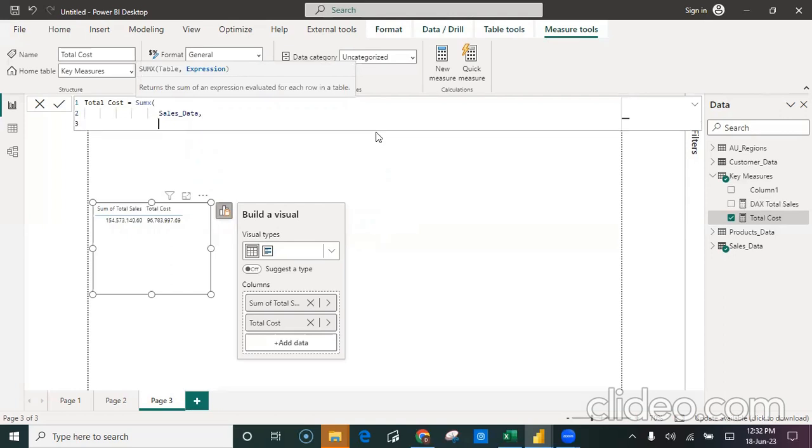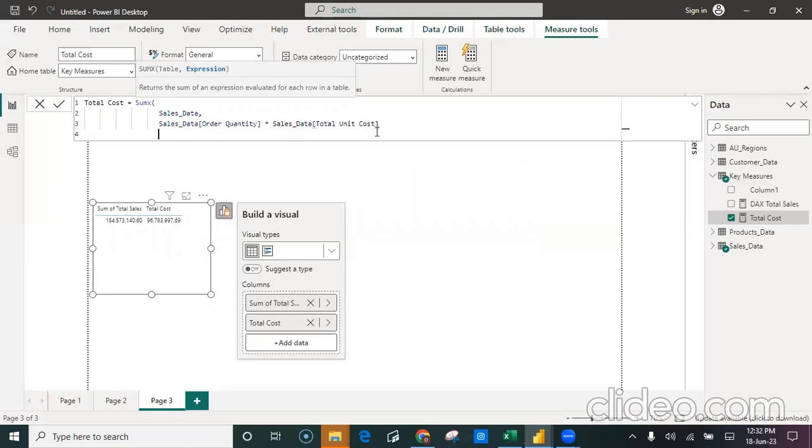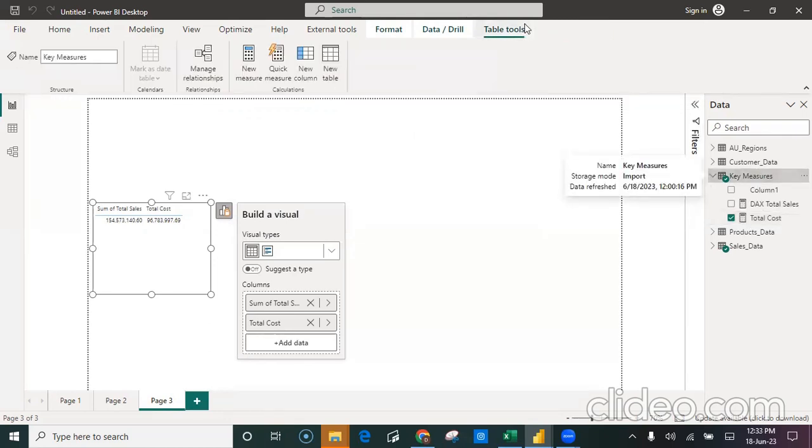Now I again go to the next line, pressing shift and enter. I have the next lines available. Order quantity is going to be multiplied with my unit cost. Again to the next line, closing the parenthesis, and we have found the total cost. Next, for the profit, the easiest formula: you can see that my sales less the total cost, and we got the total profit available.